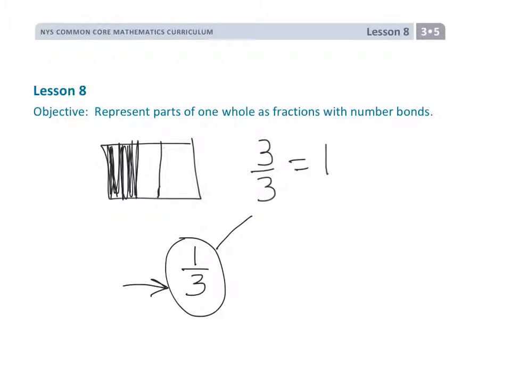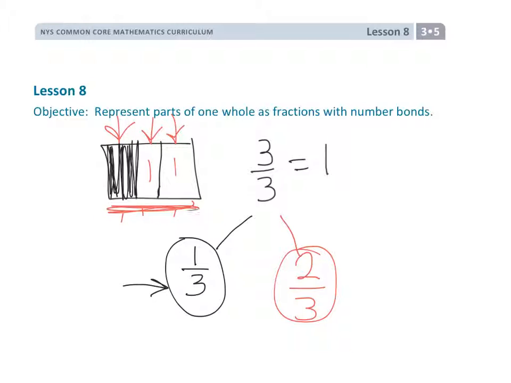And then if we were to ask how many are not shaded, are not colored, we would come over here and we would see 1, 2. 2 out of, there's still 3 total pieces. It's not 2 out of 2, it's 2 out of 1, 2, 3. That's how that's going to work with this. Remember, we're looking at how many are shaded and how many are not shaded. But we always, always, always have this. Total number of pieces goes right down there on the bottom.